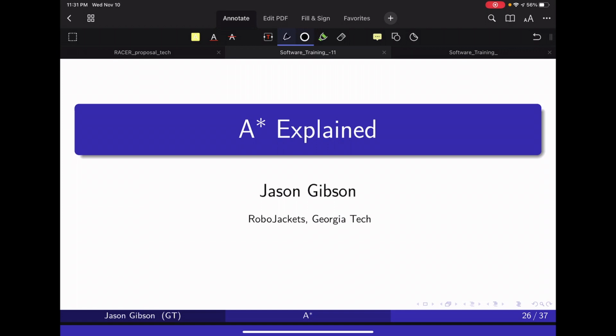Everyone, and in today's lecture we're going to be talking about A*. A* is a search algorithm that we'll define later, but essentially the idea is we've talked about graph search. We were able to use BFS to get the lowest number of action path through our graph, but what if we started weighting our edges based on some cost?